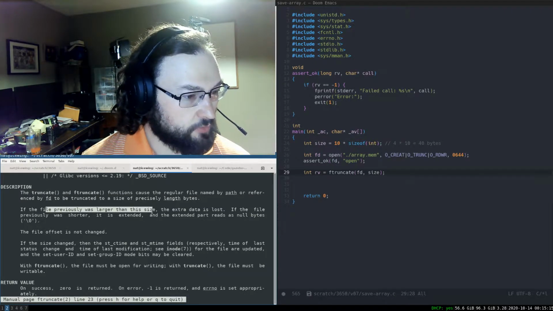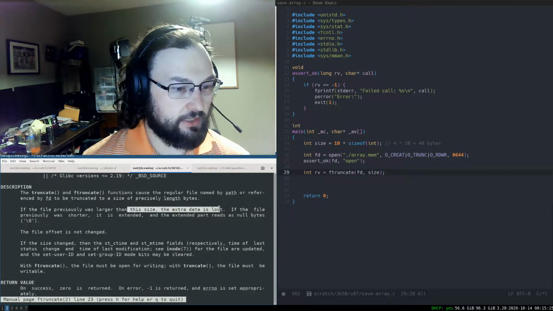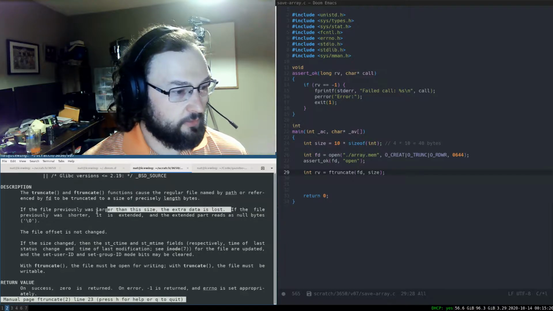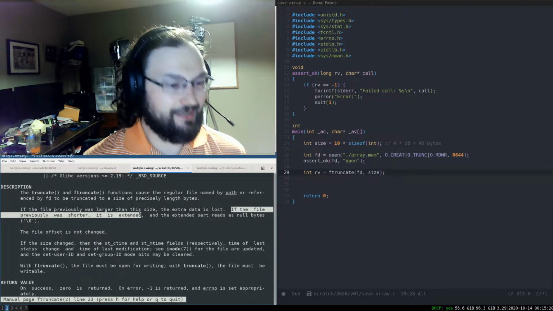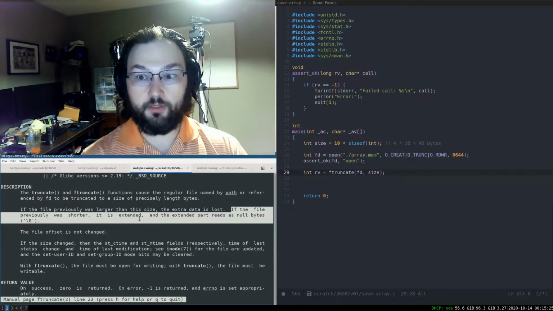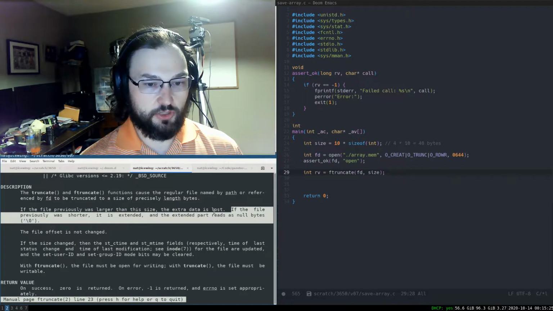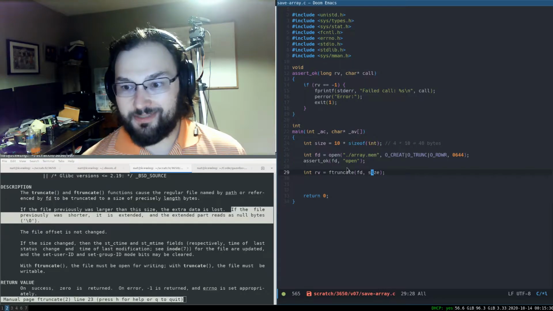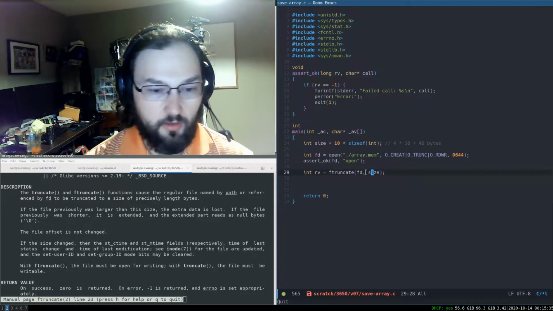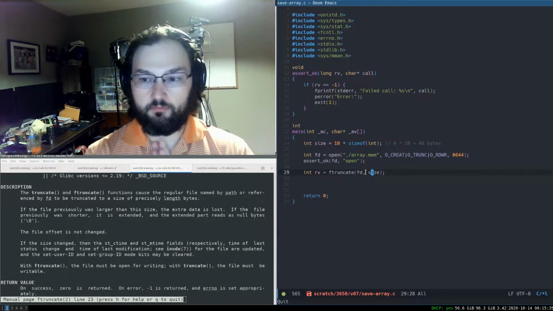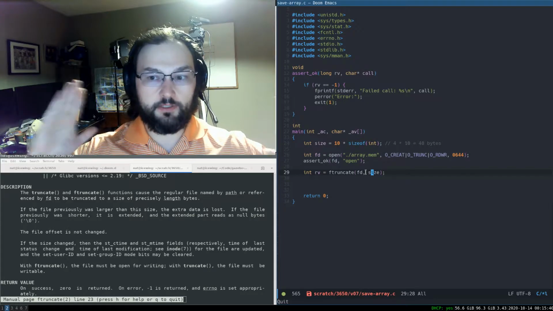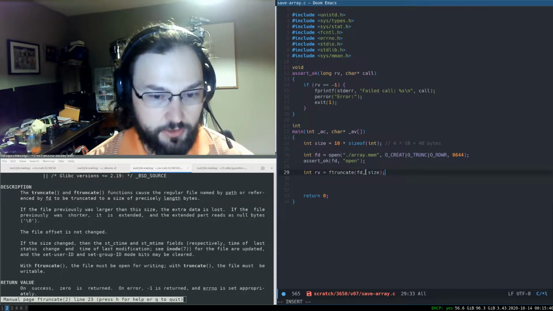If the file was previously larger than this size, the extra data is lost. That's what we would expect from truncate. But if the file previously was shorter, it's extended, and the extended part reads as null bytes, so we're going to fill it with zeros. In the representation of integers, that'll mean 0 integers. That's not super important, but that's what's happening. If the file was created, we're going to create a file that is 40 bytes long of zeros.